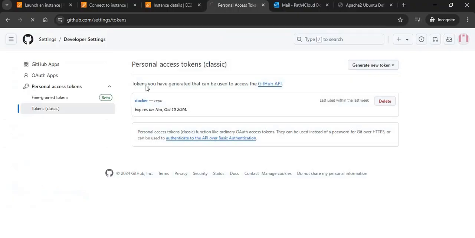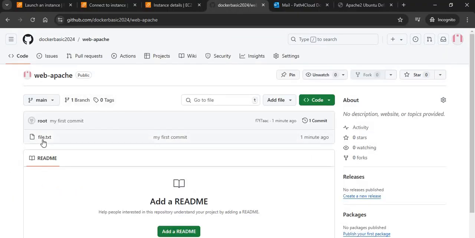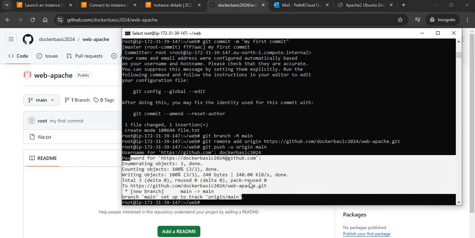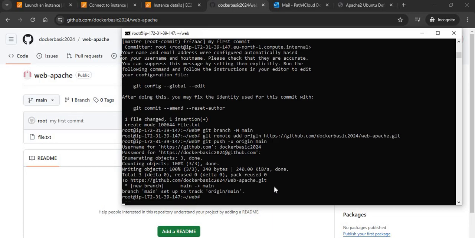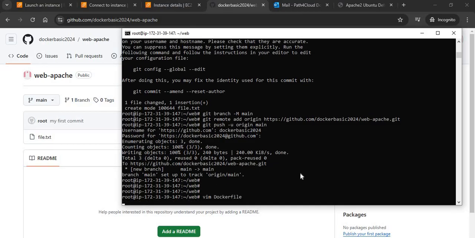I will go again to home and go to my repository, and if you see, the file.txt is there, right? The purpose of showing this is that we are going to create one file called Dockerfile here, right? And we will push it, and then we can delete everything, and then clone it again, and I will try to show how to build it again. Okay, so let's take it in action. So the name should be Dockerfile, right? D in caps and all the rest small.